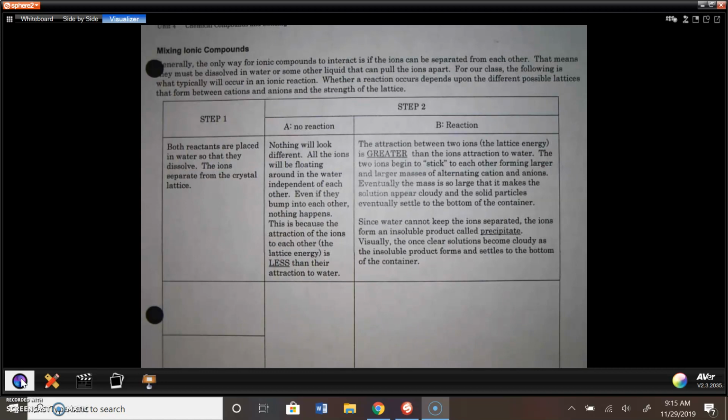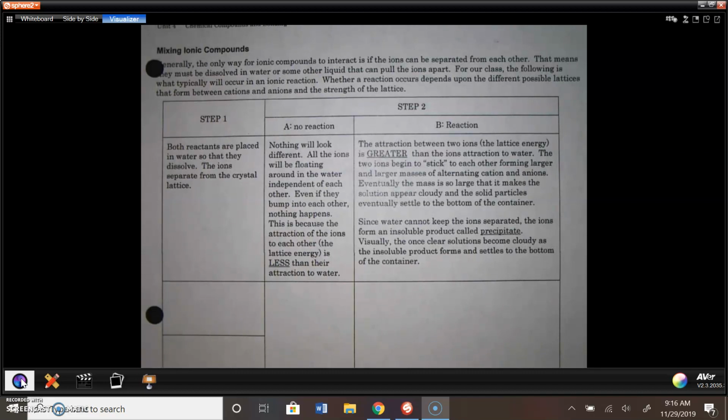So in order for various ionic compounds to mix with each other, what we need to do is dissolve them in water. Ionic substances actually don't interact with many things unless they're dissolved in water, when their ions are free to move. If you have an ionic crystal that's a solid, the ions are stuck in place. They can't really do much to react. And you saw that in the lab when we were doing conductivity. Solid ionic crystals didn't conduct because those ions were not free to move.